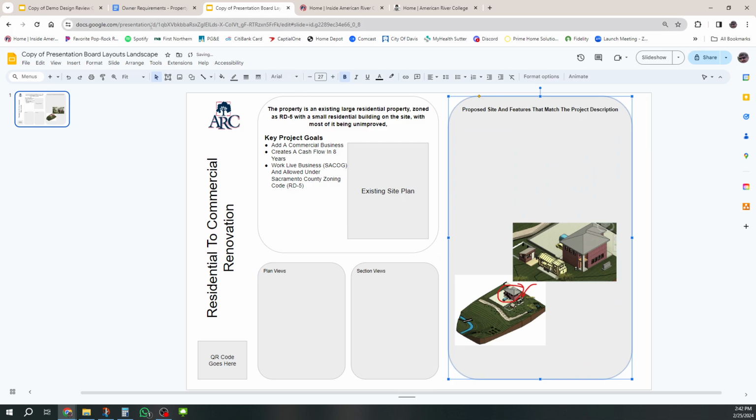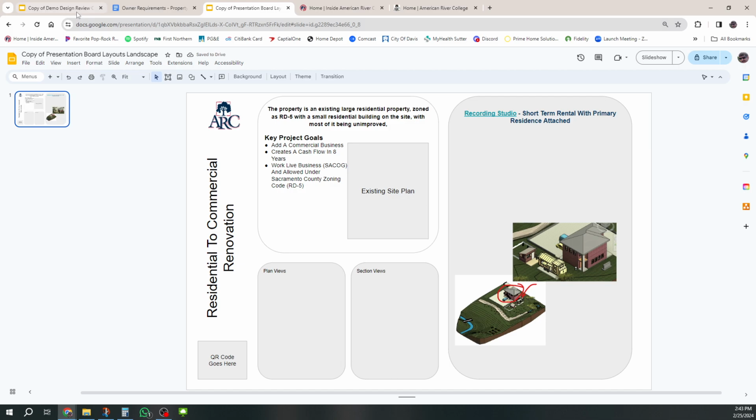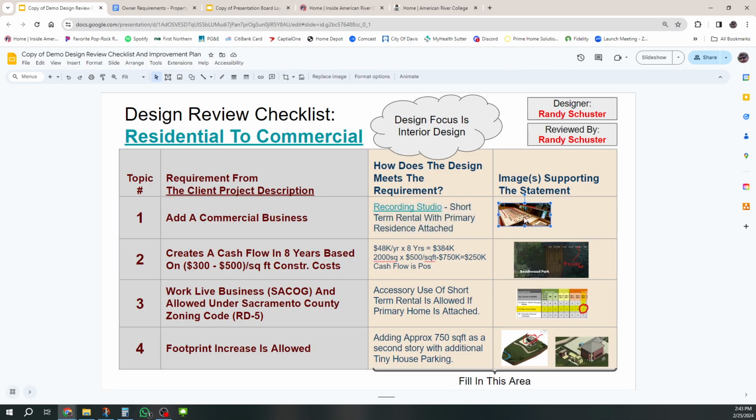what I'm doing. So I'm going to put in some of my images of the recording studio and what it is that I plan to do. So there we go. So I don't need this because I can say what I'm going to do. And I can put in some of my other images that I've got.